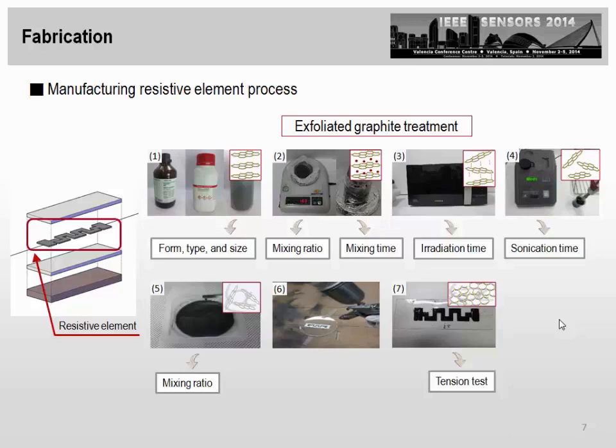And we have an irradiation process. At the time, the graphite structure is expanded by intercalation agent expansion. From this process we have an experiment about irradiation time. From these 4 experiments, we got the maximum expansion ratio of graphite. And then, in the sonication process, we cracked the graphite structure. And we have an experiment about sonication time.